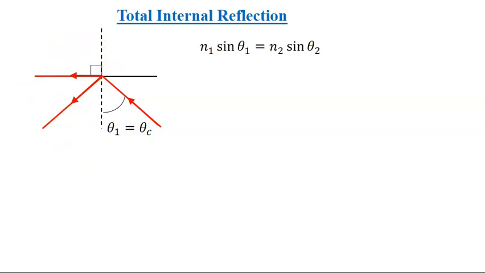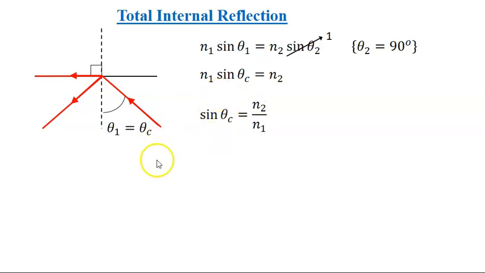Yeah, it's a right angle. It's going to be 90 degrees. So let's use Snell's law and see if we can develop some sort of relationship here. We know that theta 2 is 90 degrees, and we know sine of 90 is 1. Of course, that goes away to 1. And when theta 2 is 90 degrees, theta 1 is the critical angle. So I'm going to replace theta 1 with theta sub c. This goes away to 1. And then just divide through, and here's our relationship.